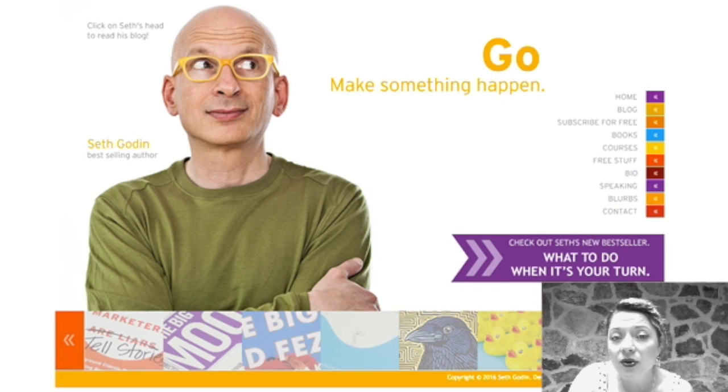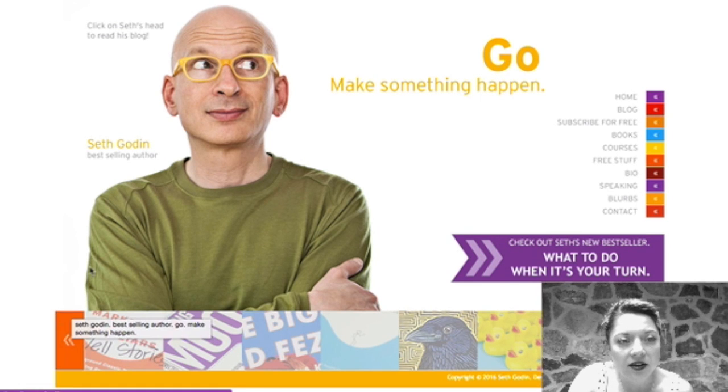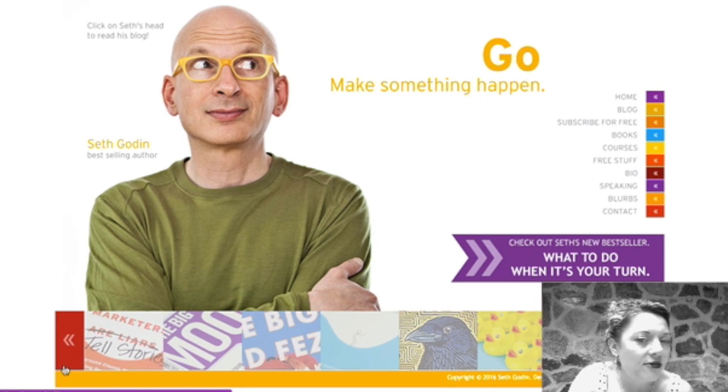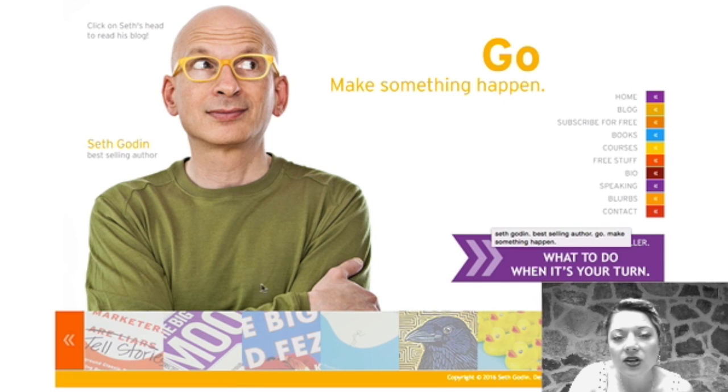This is from Seth Godin, who's an author. He's a world-class marketer. Notice he has more than one color, but he actually has kind of three main colors. So purple is his accent color. He has this gold color, and then he has orange as an accent color. It's mostly those, though, and you could see how the orange and the yellow are sort of from the same family, and then the purple becomes that accent, and so they go together consistently.